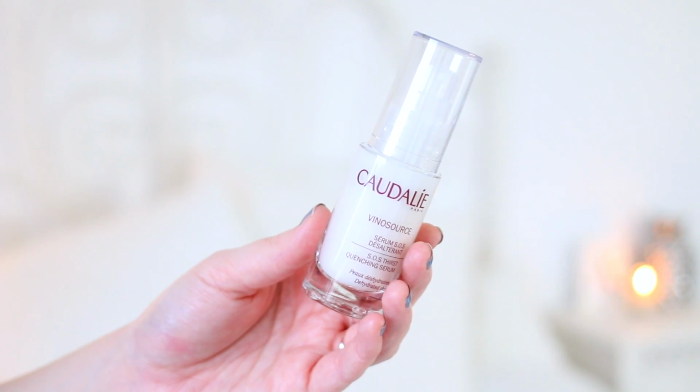I feel like I used to mention this in favourites many years ago, and it was just an absolute winner for me. I always really liked it. It definitely always helped my skin to feel a bit more hydrated. So I decided to pick it up again this month and give it a go, because I just remembered that it actually worked for me, and I really like this. Kind of reminds me slightly of the Sarah Chapman Intense Hydrating Booster, but with a bit more of a milky texture. But actually, although it sinks in and you can't feel it on your skin, it definitely works at really plumping it up and rehydrating it.